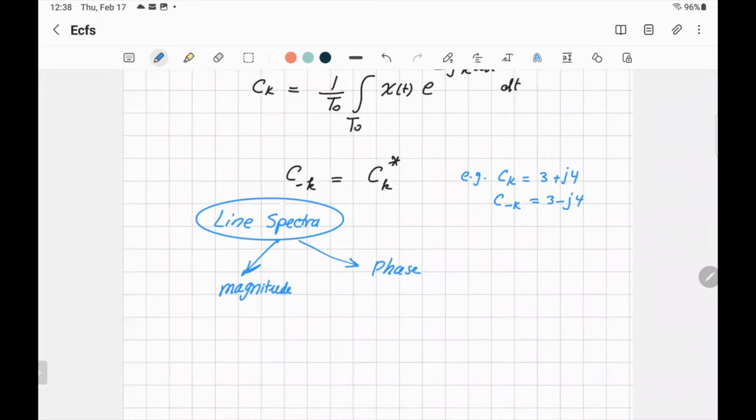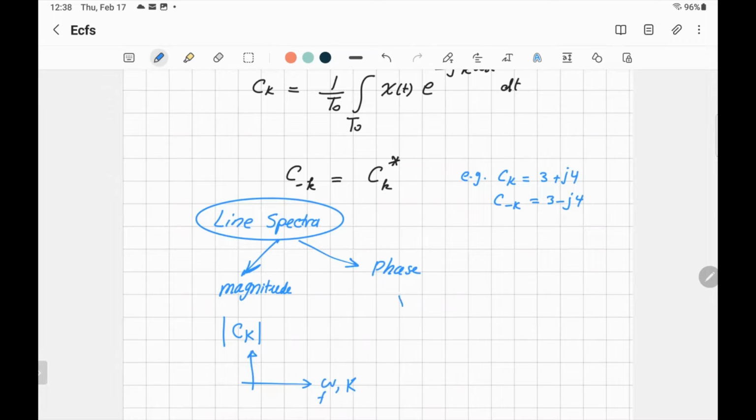The magnitude, you get it easily when you find the coefficient ck, just find its magnitude and then sketch it against frequency. Some like to do it against k, because when you say k equals 1, it means the fundamental component. k equals 2, second harmonic. k equals 3, third harmonic. Sometimes you use omega, sometimes f, sometimes k. All these are possible. But the y-axis should be the magnitude of ck.